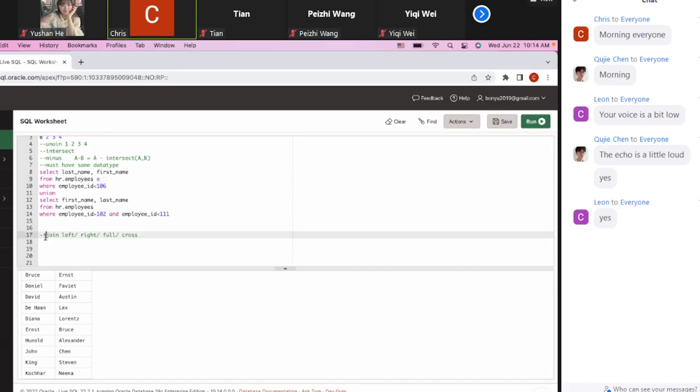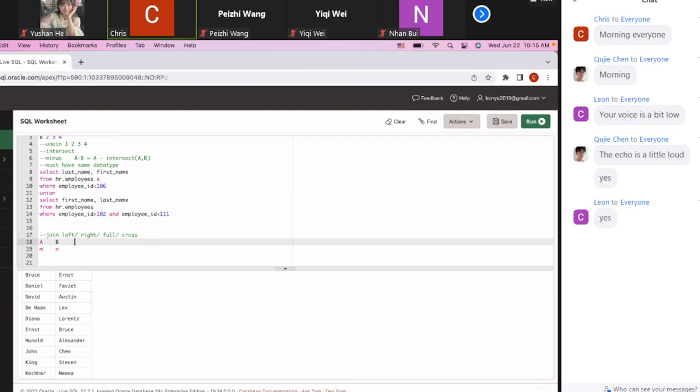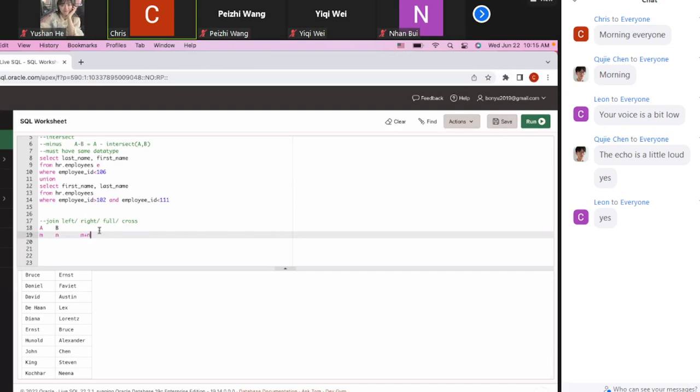But the join is another thing. You have a table A with m columns, and a table B with n columns, and after you join them together, the result set will have m plus n columns.